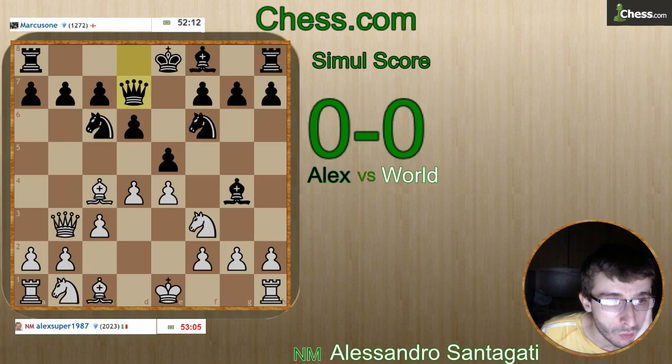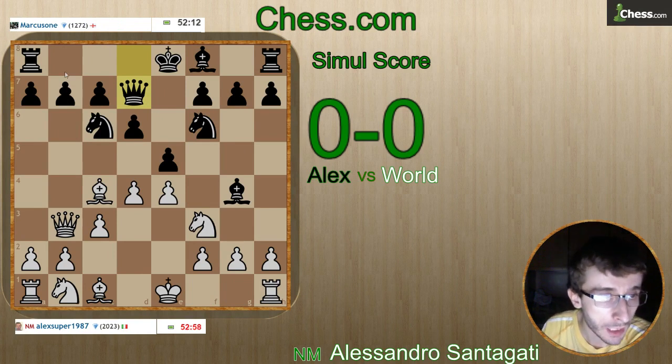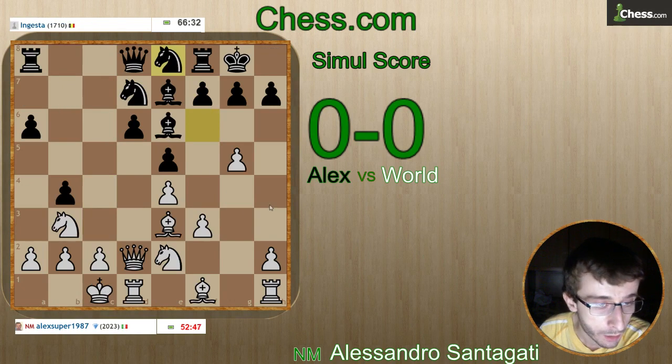Okay, now queen to b7. Oh, sorry, queen to d7. Okay, if I take immediately, rook b8, and I have to move the queen away. But now it's better. Take on f7, queen takes b7, because now the rook has to move and I can take easily the knight on c6. Okay, so I'm almost sure about it. Okay, we can see what happened here.